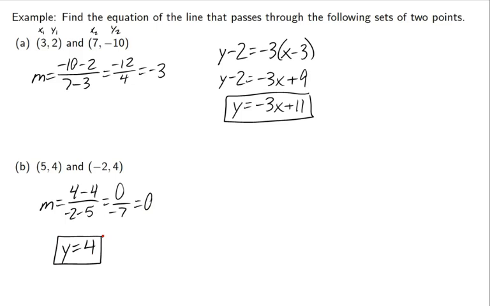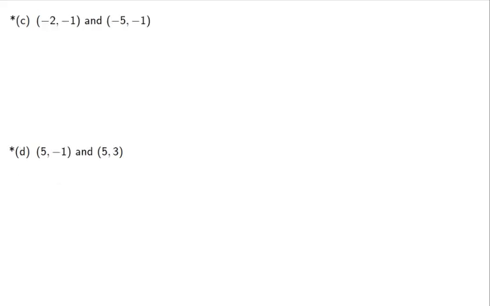However, for this particular one, I'll show you that we can still use the other form. If I do y minus 4 equals the slope 0 times x minus 5, we get y minus 4 equals 0, and hence y equals 4. So it does work that way. However, in the case of the vertical line, we don't have a choice but to use this idea of I know what the line is because I see its particular slope. The next one is for you guys to try. Feel free to try this and then come back to the video.